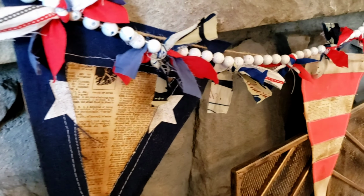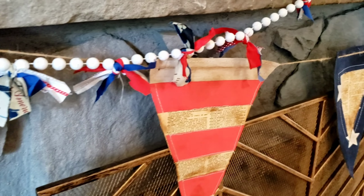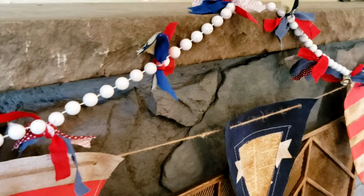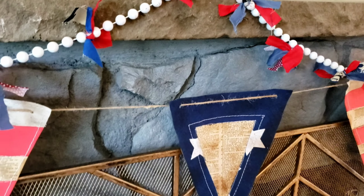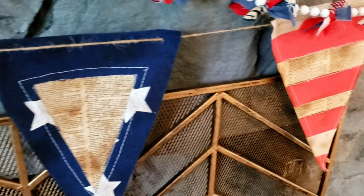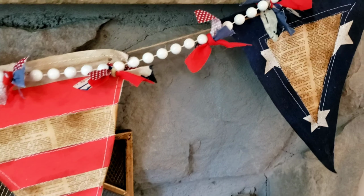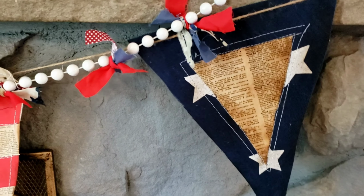And you guys, I'm crushing on these. I really don't know actually which one is my favorite, but I have to say I absolutely adore these. And it really just looks so patriotic and something, again, that I would see in Gettysburg. I'm just living for these.